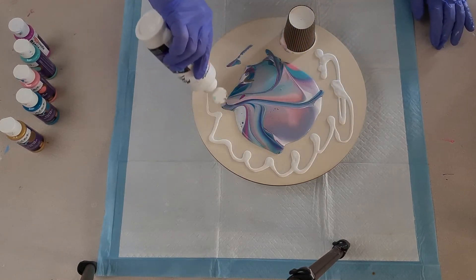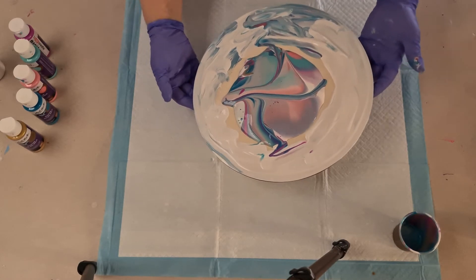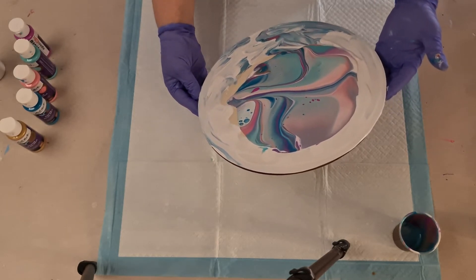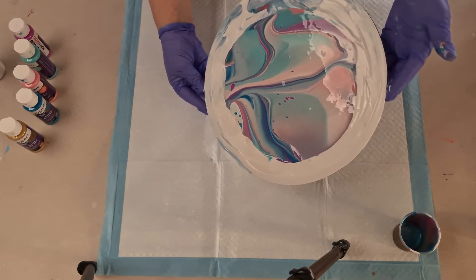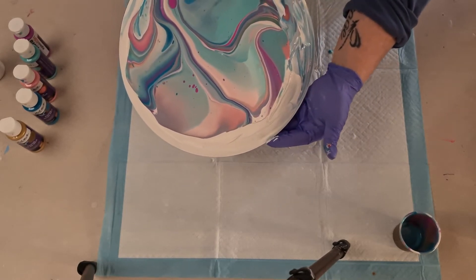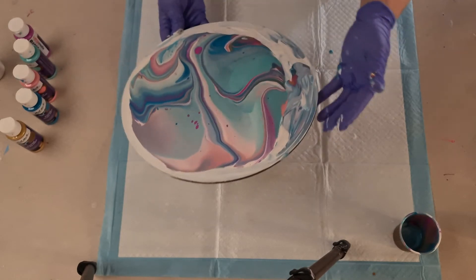I'm going to use some white to cover the rest of the wood. Because it's plywood, the paint actually struggles to run down if you don't have a lot of it. I didn't want too much paint from the cup because I find that when I do pours on wood, MDF boards and that, it cracks very easily and doesn't look very nice. So I'm going to spread it out as much as I can and tilt it until there's nothing left to tilt. You can see I've started the tilting and it is looking awesome — I'm loving the lines. It takes quite a while because there's so little paint, but I'm speeding it up for you.